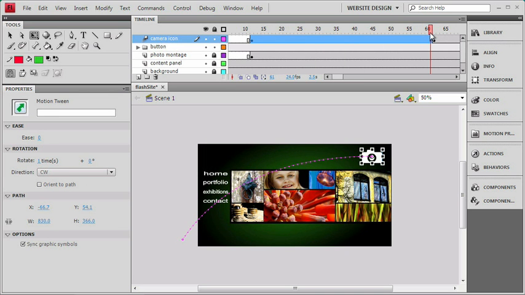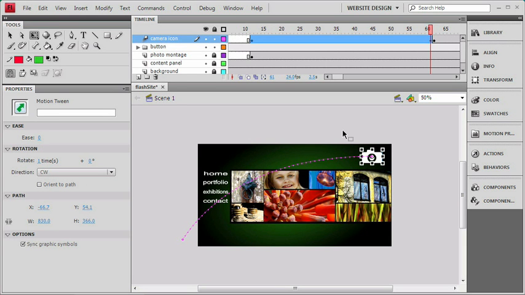Let's try one more example of working with property keyframes. I'd like to change the scale of my camera, but I'd actually like it to end at the scale it's at and start at a larger size. If I go back to the beginning and change that, I'll have to go back to the end and then reset a new keyframe property.